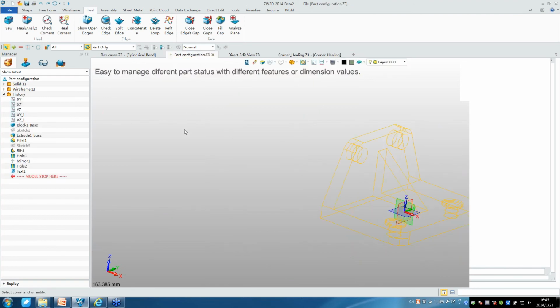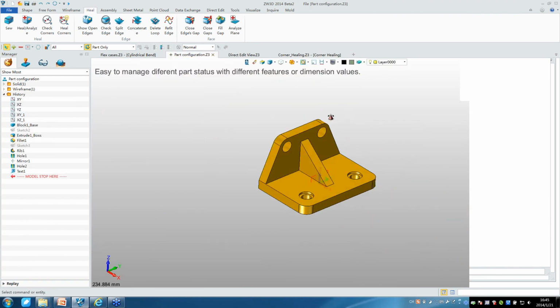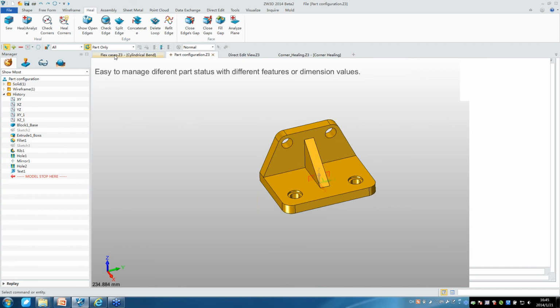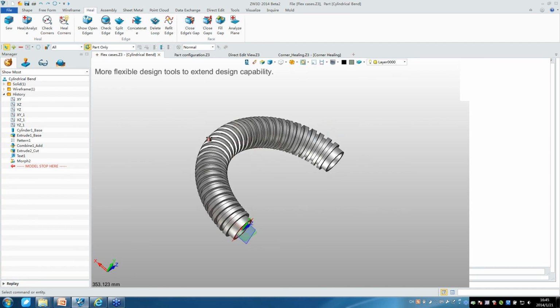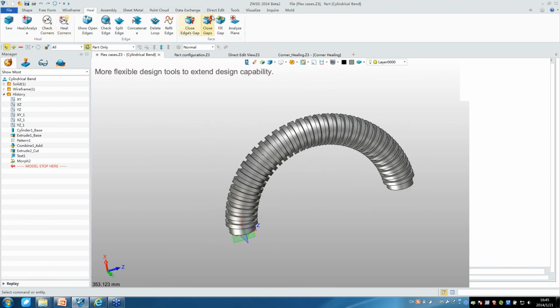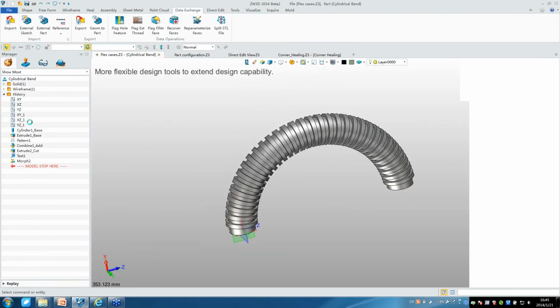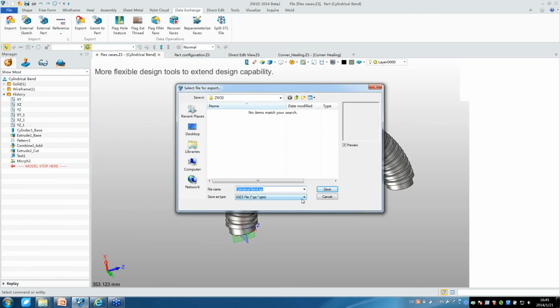Now, okay, we go back to the software and check it. This is a several different case. Now, go back to the data exchange, and then there is export. Or also, you can directly go to the file and export. So we can directly find it.